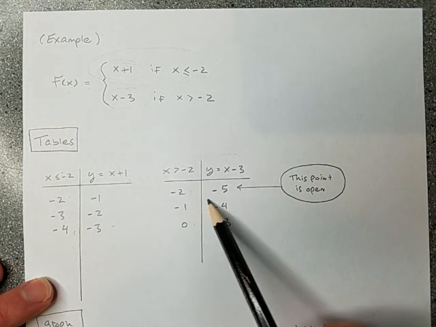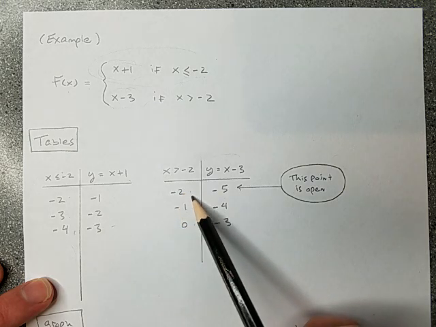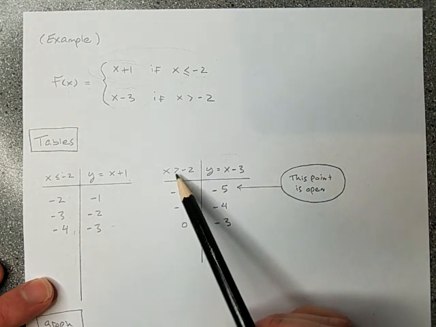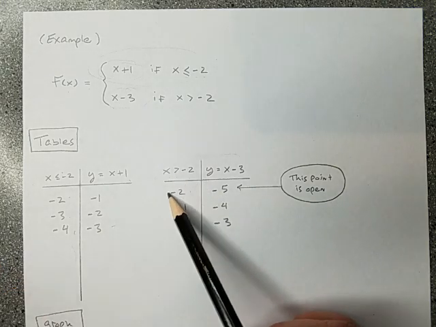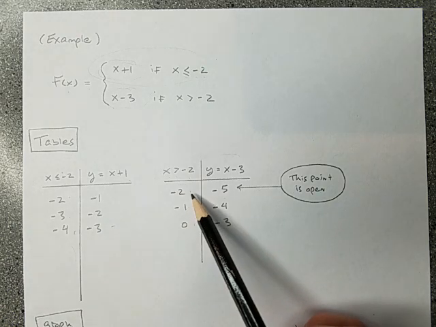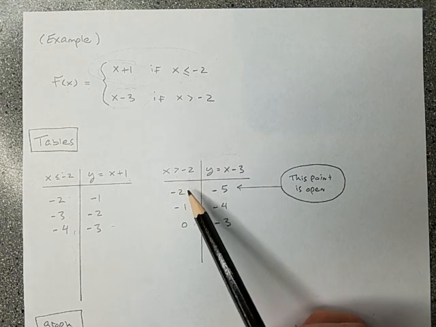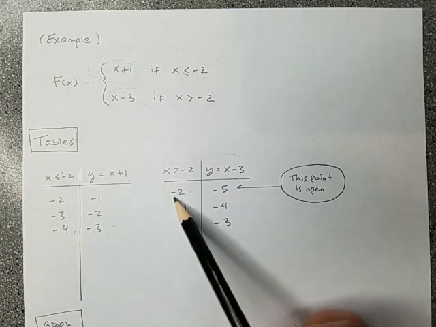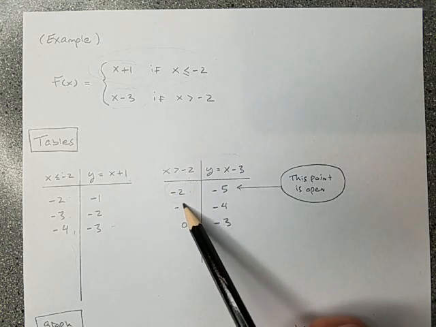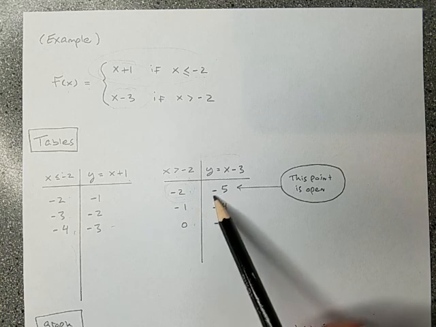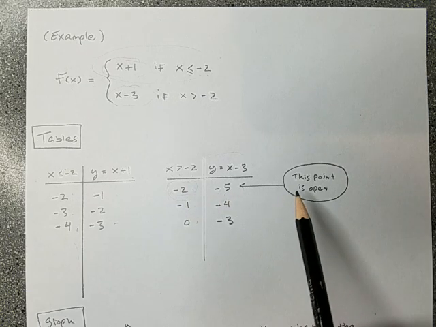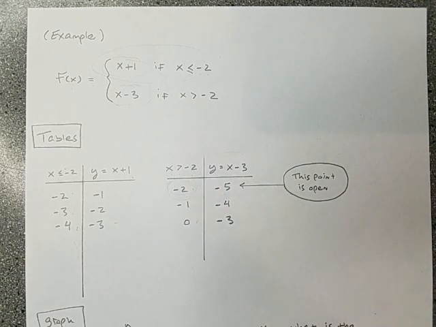And again, oh, I put negative 2. Am I supposed to do that? If it says x has to be more than negative 2, would I be following the instructions if I plugged in negative 2? Is negative 2 more than negative 2? No, I'm not supposed to put that number in. But I do it anyway because it's a nice round number. But I make a note to myself, I have to leave that open on the graph.